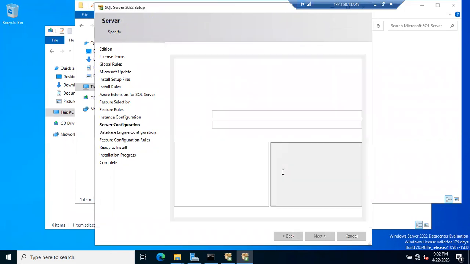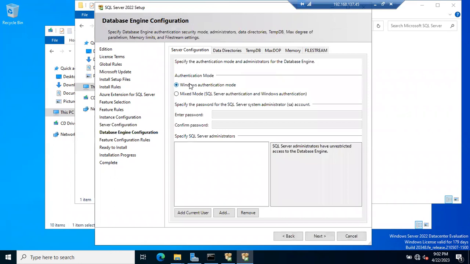Okay, so go to next then. Yes, the answer is yes, I can choose the authentication mode during the installation, and after installation I can change it to any mode. Generally in an organization we use mixed mode authentication, guys. If you choose mixed mode authentication, it will ask for a password for the SA account. I'll tell you what the SA account is. The SA account is the permanent login in SQL Server. For that you have to give a password.